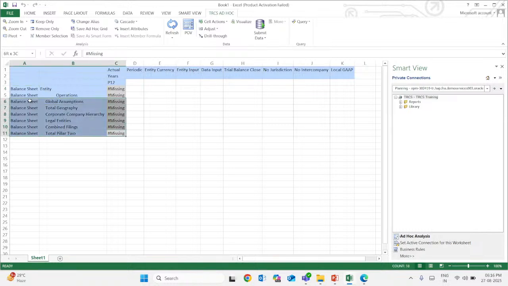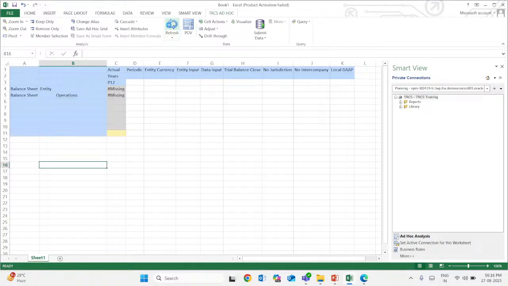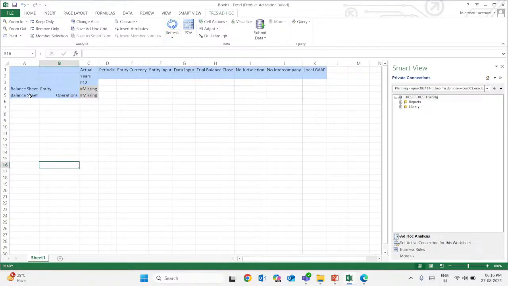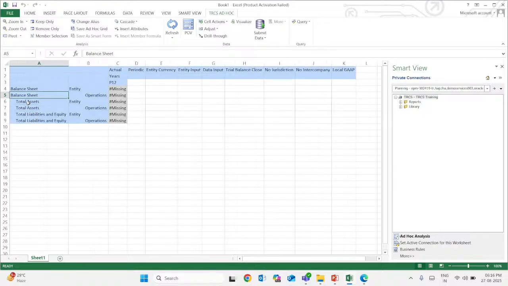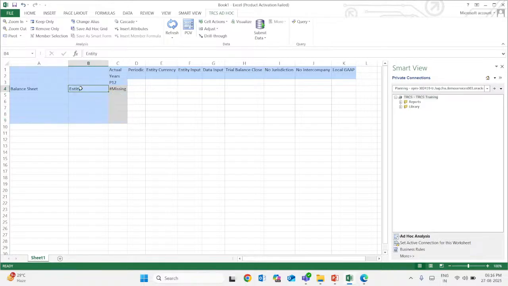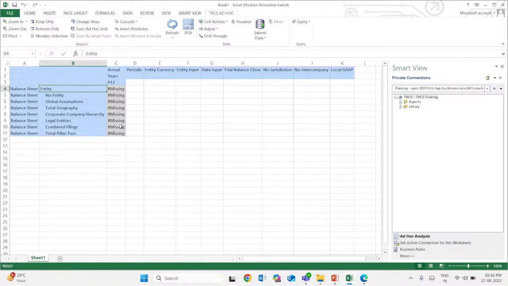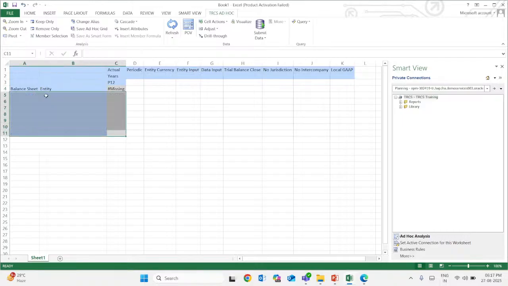We're going to remove these ones, and I will let it refresh itself. Alright, so now I will click on balance sheet. See, here it has created two different ones, so I will remove this one. I will choose and I will refresh it.